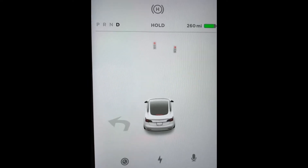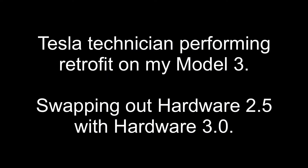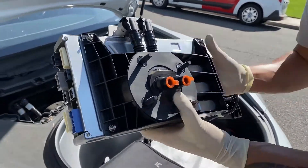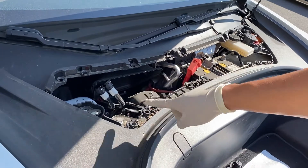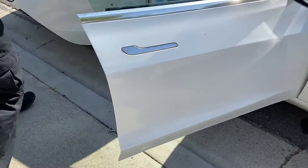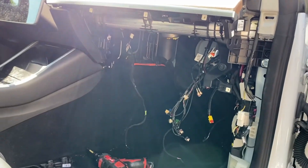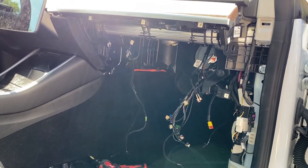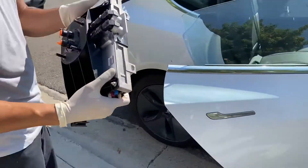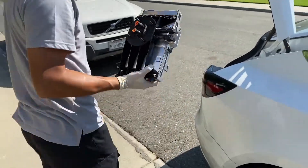So this is the two coolant lines for the car computer, which sits right inside there. On the inside it sits right behind the glove box - all those wires connected to it. Nice, beautiful - it's pretty cool. This is the hardware 2.0, and I'm about to go get the 3.0 right now.